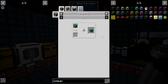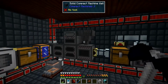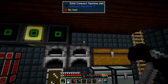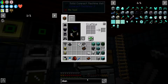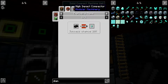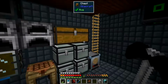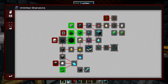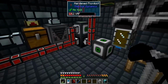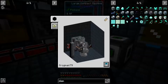And the higher tier glitched machines, we can do this into this, into this, into this, into blah, blah, blah, all the way out to the end of it. That's how you're intended to make the higher tier machines until you get a really large supply of diamonds, which you only get, technically, if you don't cheat like I do, by blowing up hop graphite to a point that you can make a high impact compactor. And a high impact compactor, I believe, if we look at the quest book, will only fit in the maximum size compact machine. So you can see why I kind of did what I did. I'm removing hours and hours and days of grind by doing this.